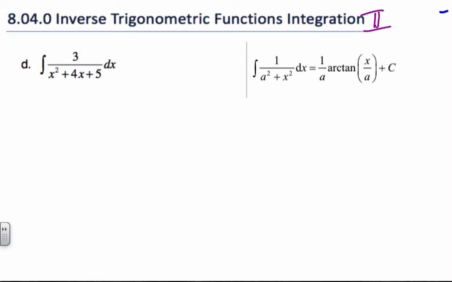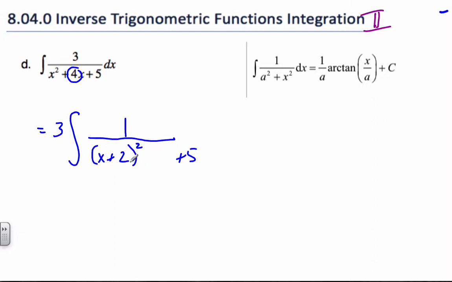And so what I need to do is complete the square of the bottom of that fraction. If I rewrite this, I'll pull the 3 out, because it's just a coefficient, and I'm going to complete the square. I know it's x, and this is going to be squared. In order to complete the square, I take half of this value and I plug it in here. And now there is a plus 5.